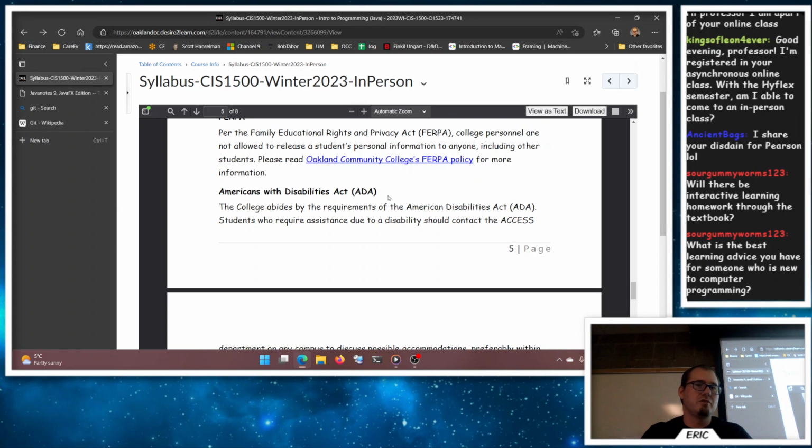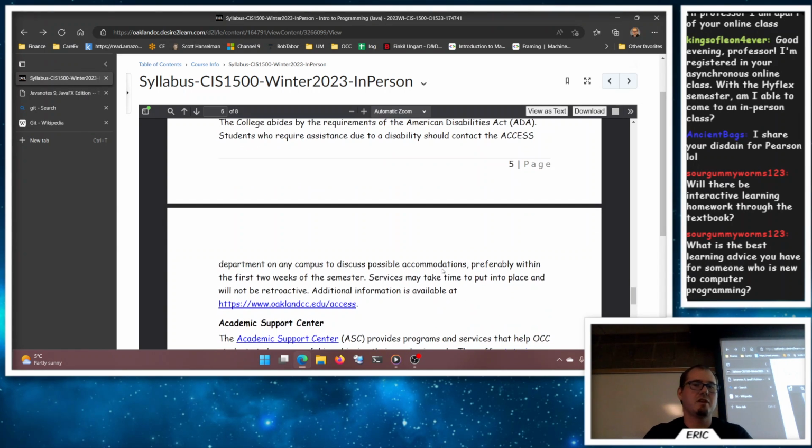If you need accommodations under the Americans with Disabilities Act, please contact the Access Office. They will submit the paperwork to me, and then I'm happy to work with you. Turns out it's actually illegal for me to do it without the paperwork on file, because of all sorts of fun stuff they taught us at training. But contact the Access Office, and they'll get in touch, and we'll go from there.